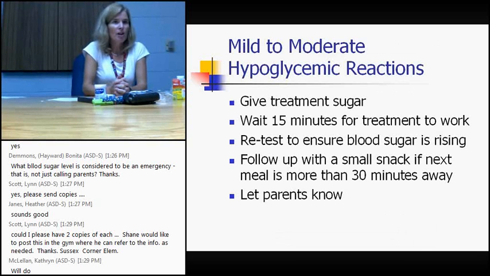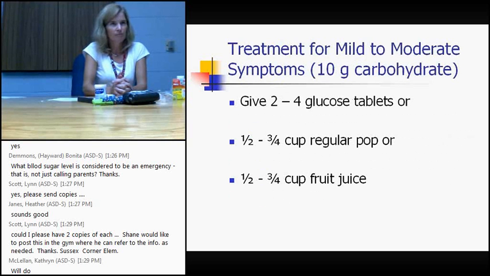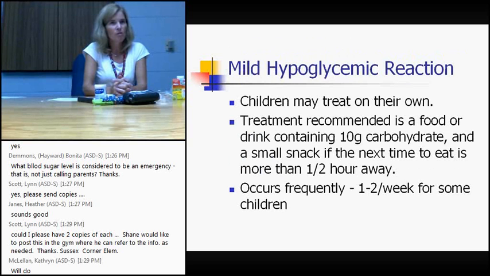So again, this is called a moderate reaction. You want to treat the sugar quickly. You want to wait 15 minutes for the treatment to work and retest. And you want to let parents know that the child has had a low blood sugar reaction at school. Again, that's the treatment that we talked about.